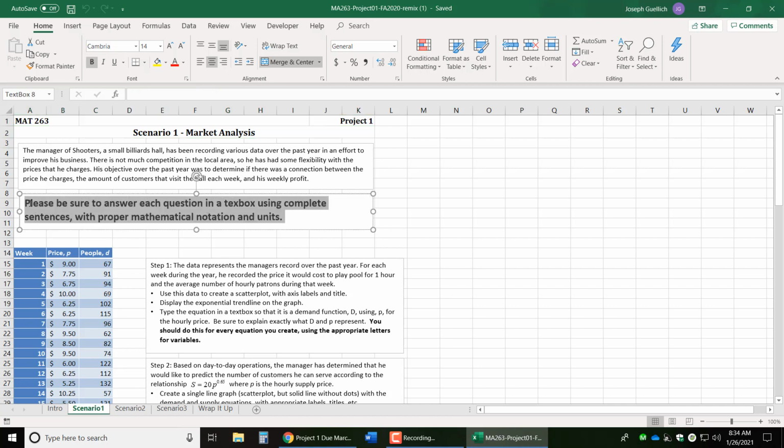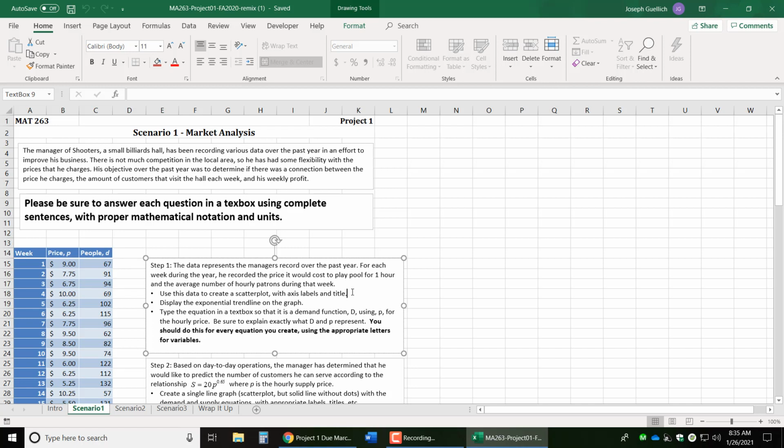So please read the instructions and follow the instructions. One of the things that I highly recommend that I've not built into this is to create an answer sheet down here at the bottom where my cursor's going and type all your answers in. There's a lot going on for scenario 1, and it's an unfortunate thing that many students don't organize things in an understandable way. Your answers should go from top to bottom in order that they're here.